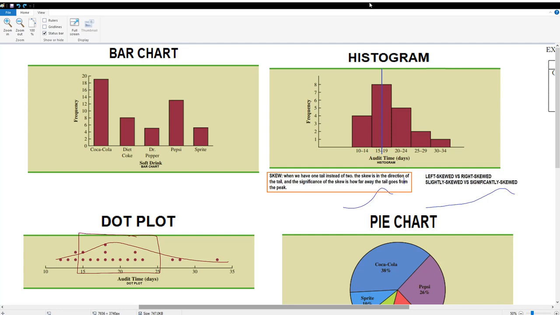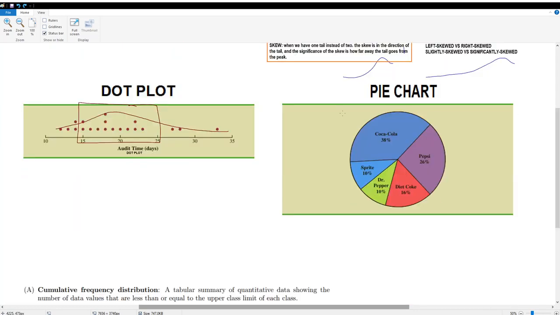And you might look at this and think, oh, well, this is pretty easy. I'm pretty sure I can tell the difference between a histogram and a dot plot. Don't forget, the average person is not as good at math or stats as you are. Even if you think you're bad at math or stats, don't forget there are a lot of other people out there who don't even know what a pie chart is. So with that, let's continue on.